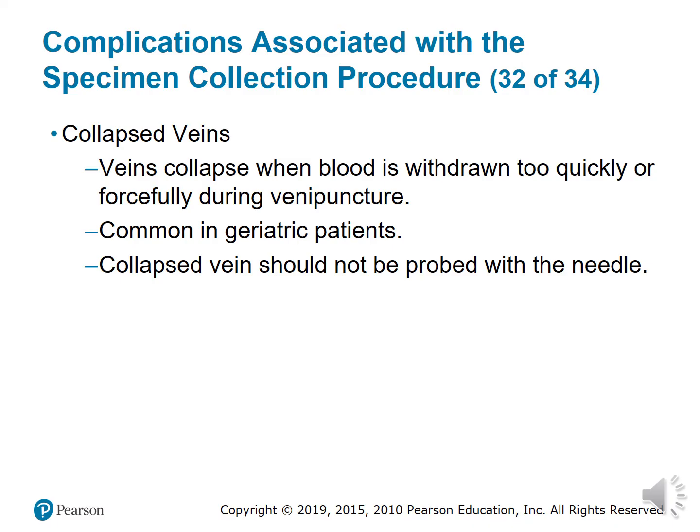Always look at the patient's arm before choosing a needle size to draw with. If you notice that the patient has small veins, you have a choice to either collect the blood by syringe or with a butterfly needle. The force with using these two methods is less and there is less chance of the vein collapsing.